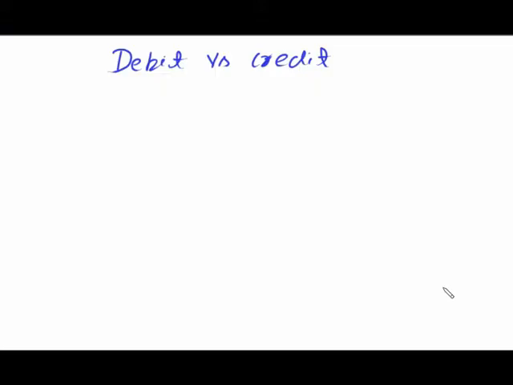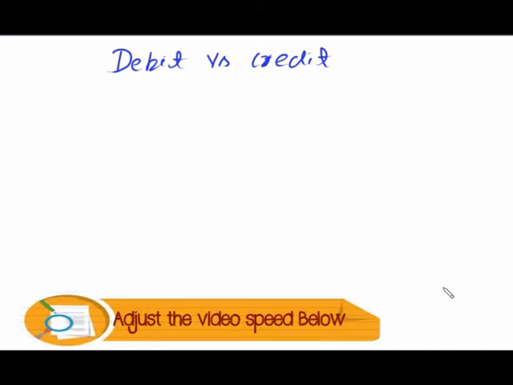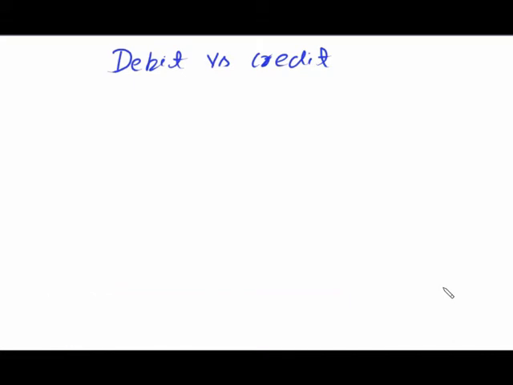In this video, I will explain first of all what is debit and what is credit in a general concept. Then we will study debit and credit effect on accounting equation. Third, we will discuss debit and credit effect on asset, liabilities and owner equities account. Fourth, we will see how we apply debit and credit on general entries.